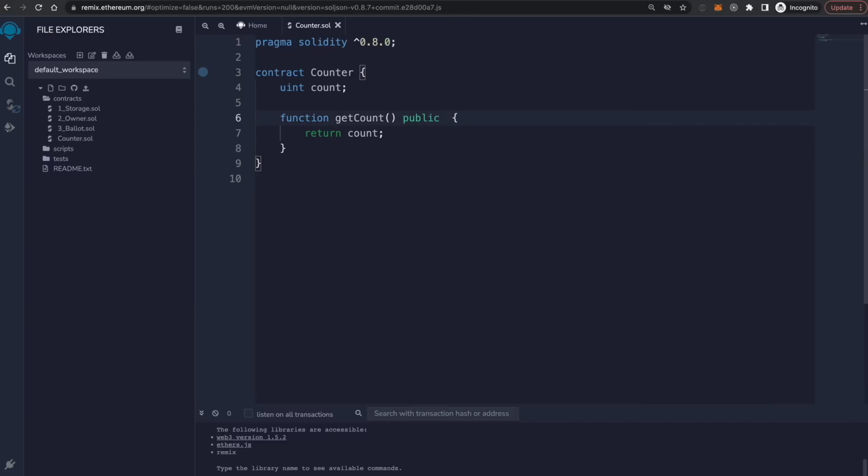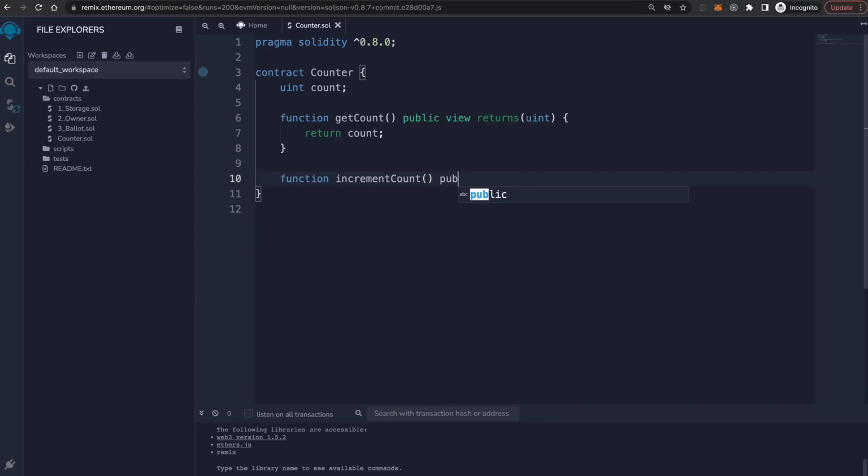And then next, we're going to say it's a view function, and that it specifies that it returns this value, returns uint. So this tells it the data type that the function returns. In this case, it's going to be a uint. Now let's create a new function to set the count. So we have getCount. So we'll create a new function just like this. Function incrementCount. And then we'll use the parentheses and the curly braces.